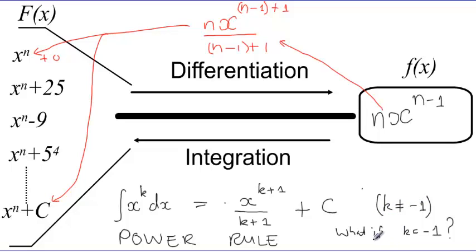I'm not going to spend 2 days to wait to answer that question to a student. What am I going to do? I'm going to make you aware of one thing. Let's come here. If k was minus 1, and then I've got this, I think everybody here can see that if I think in other terms, this is 1 over x dx.